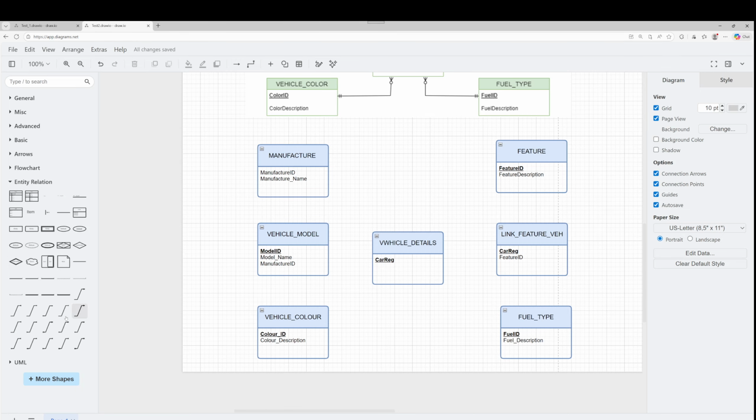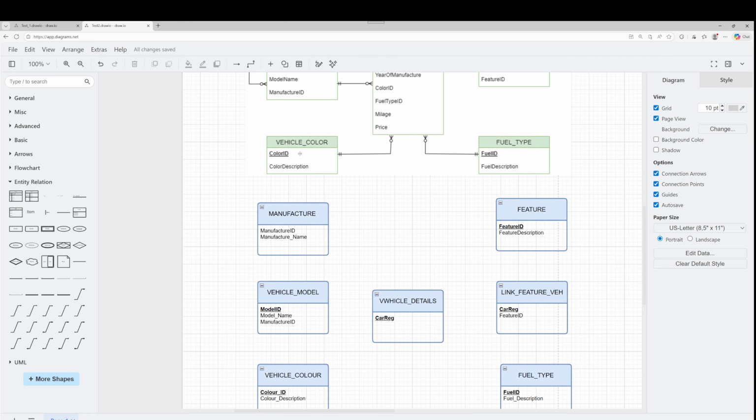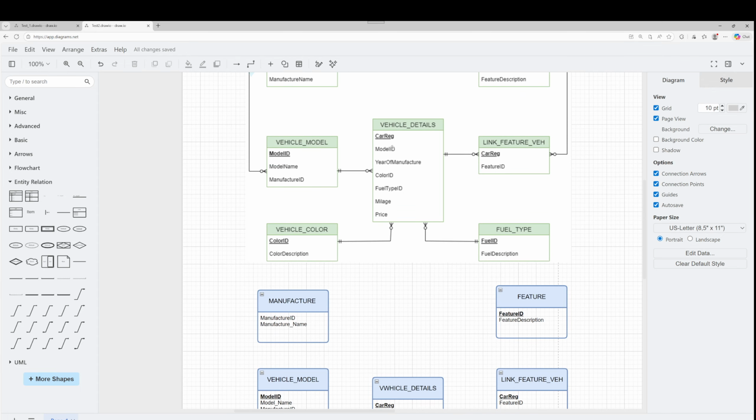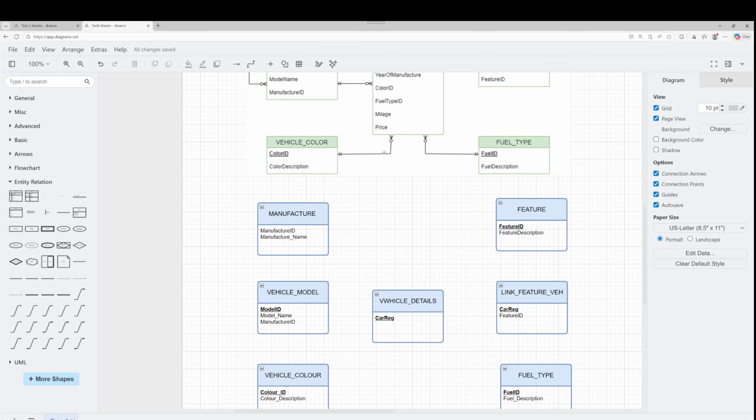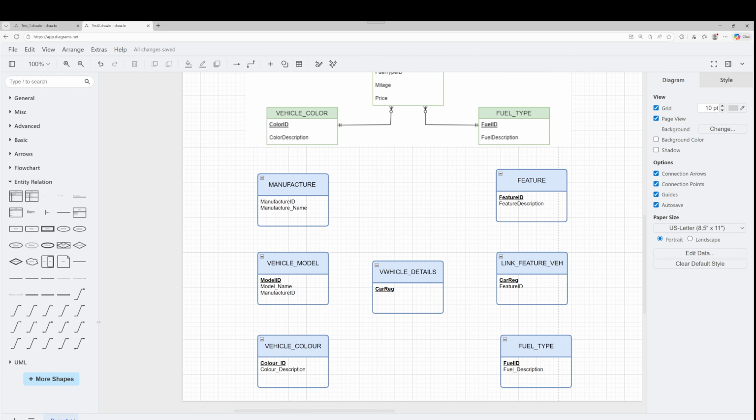Now what we need to do, we need to use these relationship cardinalities to create the relationship between the tables. So what you can see the vehicle color, and to the vehicle details there is one to many. So you can simply just find which one is one to many.